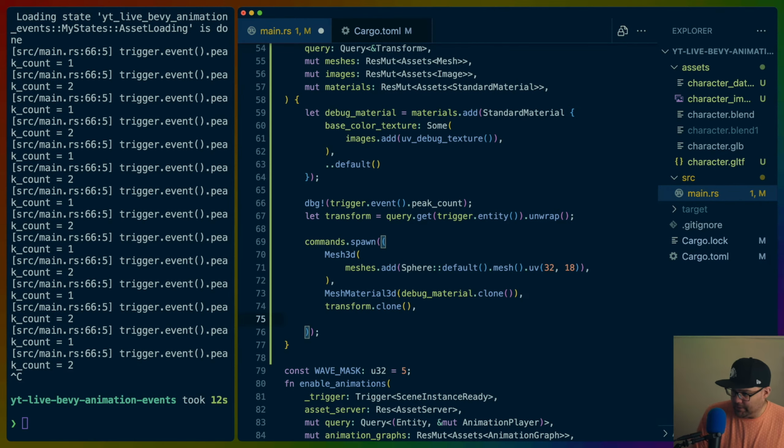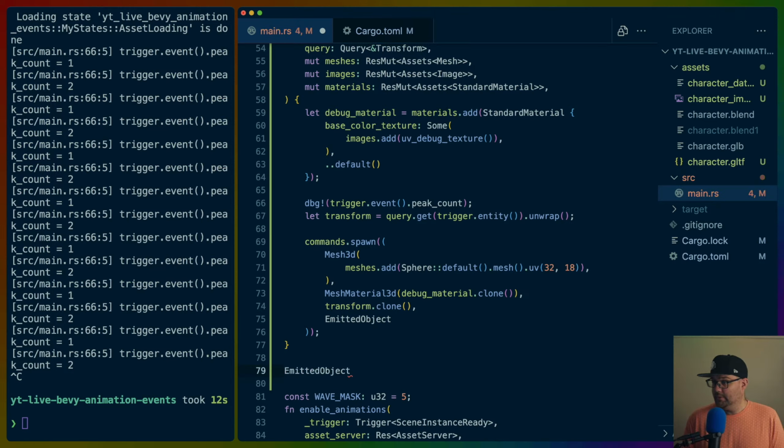Let's also add a marker here. Let's say, I don't know, emitted object. And let's do a function that moves objects. We will query probably in a mutable way.